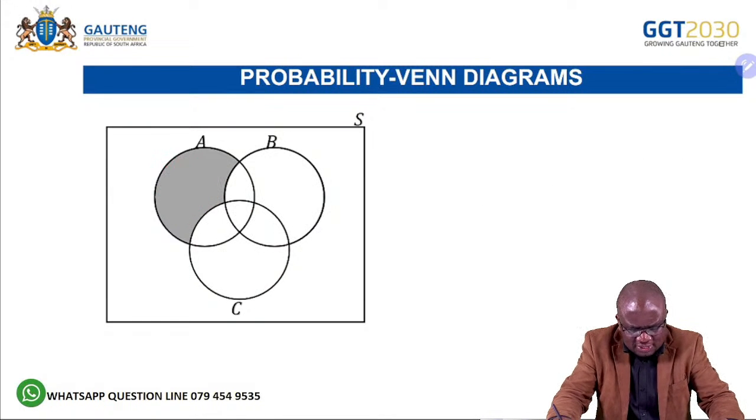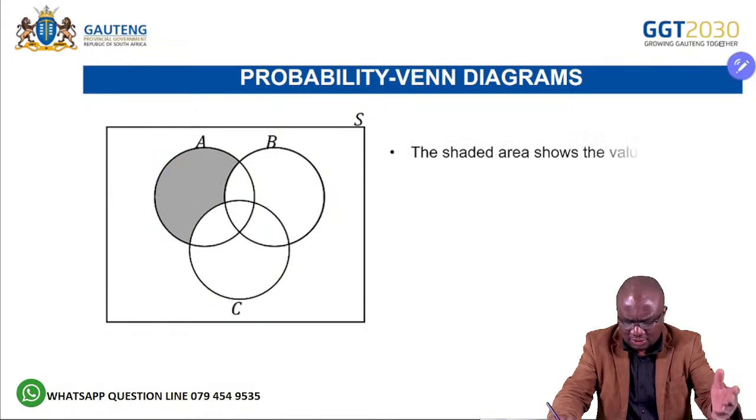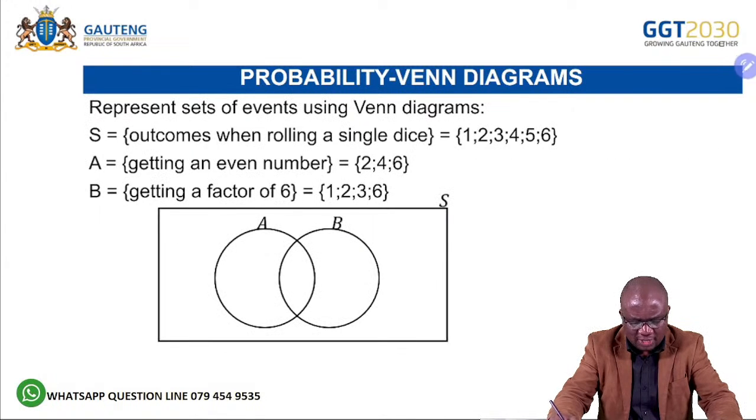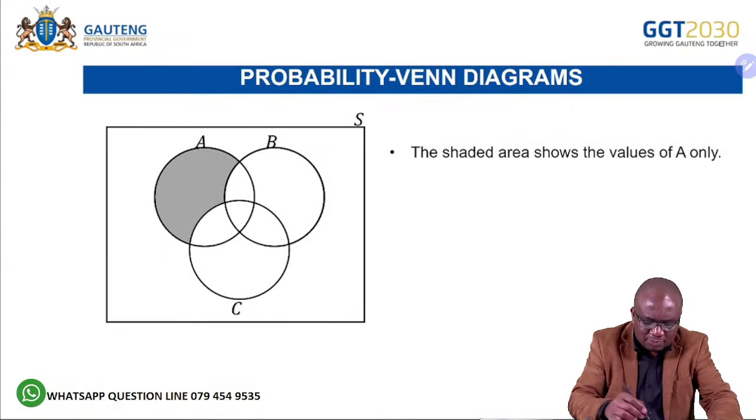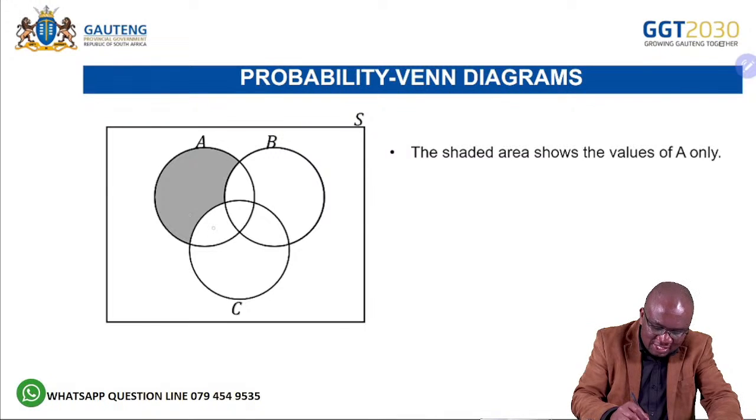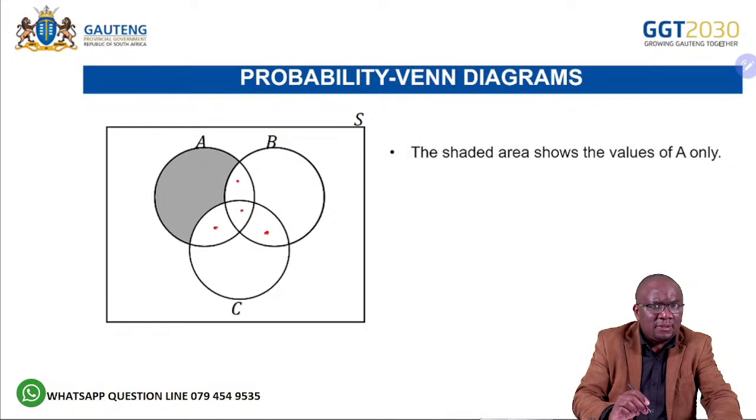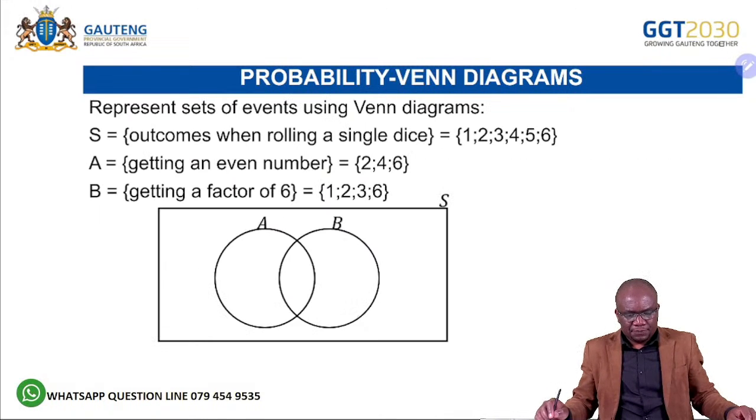And then, oh, there's another one. Okay, this one is A only. It's just the same thing, A only. Let's go back there. This means A only. And then these ones are A and C. These ones, A and B. These ones, B and C. And then these ones, A, B, and C. Okay? Yeah, right. Now, let's look at these ones.